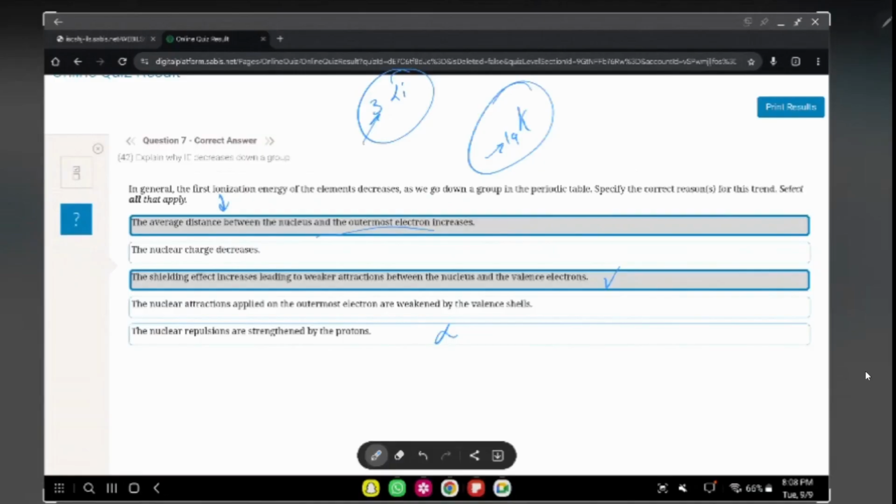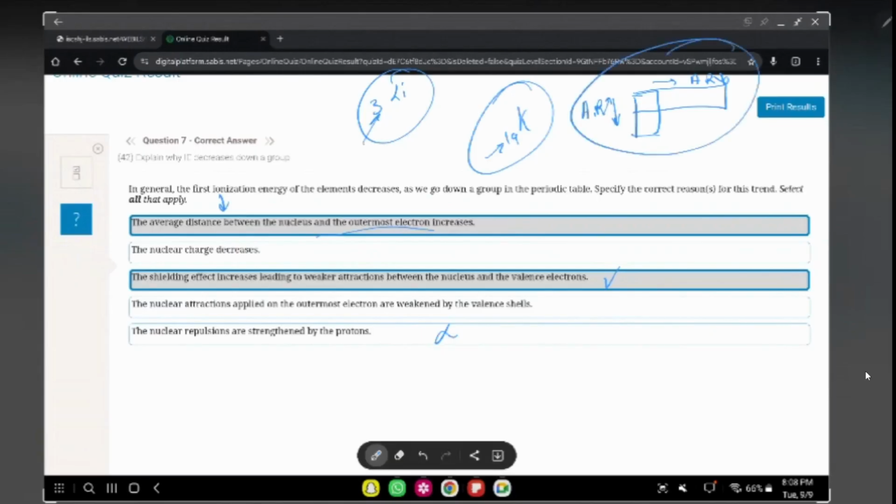But in general, as you go down a group in the periodic table, I need you to memorize this trend. The atomic radius, AR, increases. This must be memorized. Well, as you go across a period, atomic radius decreases. Over here, atomic radius increases. This is very, very important. I need you to know this.